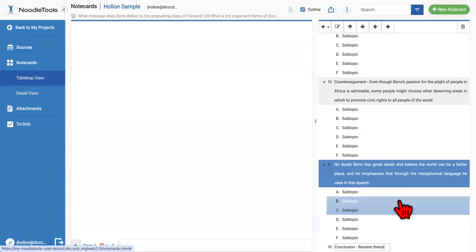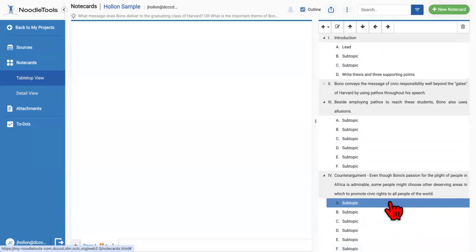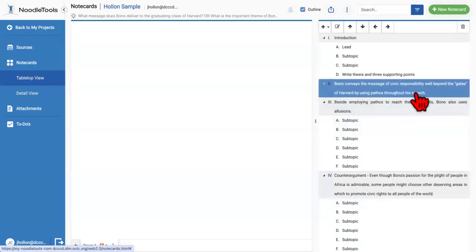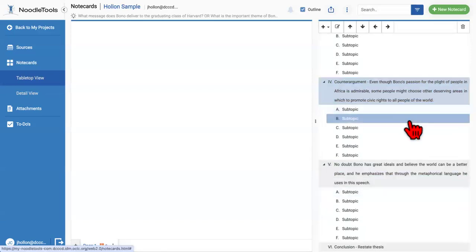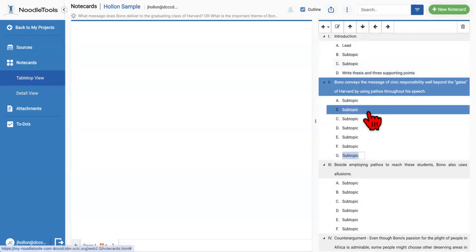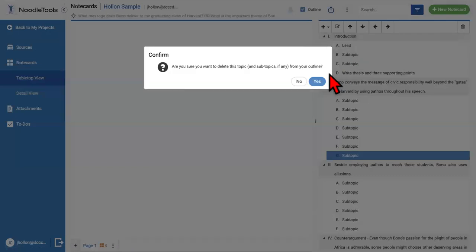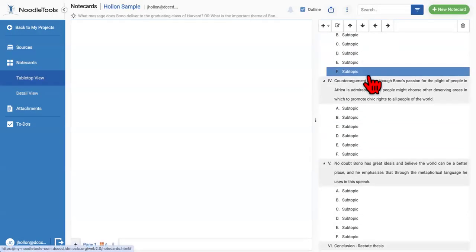Okay, and then wait, where is pathos? Allusions. Wait, Bono conveys using oh, I didn't put any yeah, I did. No, I didn't. Wait, click on that. Oh, I didn't put any children there, guys. Let me go back up here. Add topic. Oh, I guess I did. I guess I did. You just can't see it. It's hiding it. Okay, let me take G out. Okay, let me go back down to 6 now.